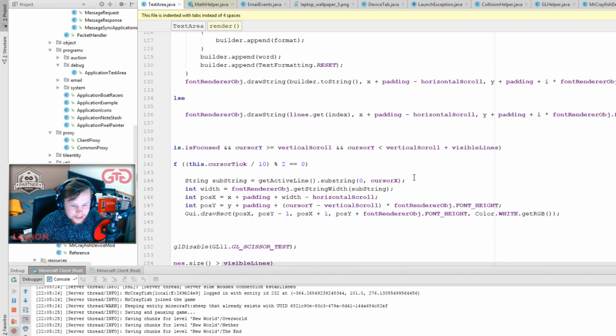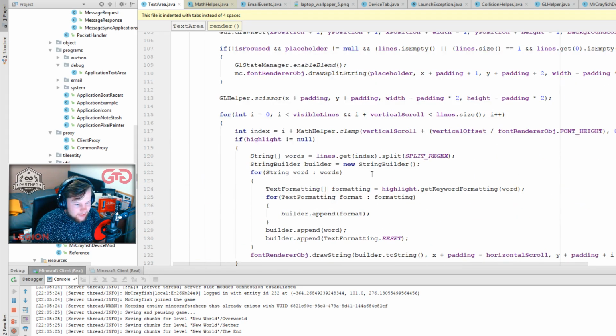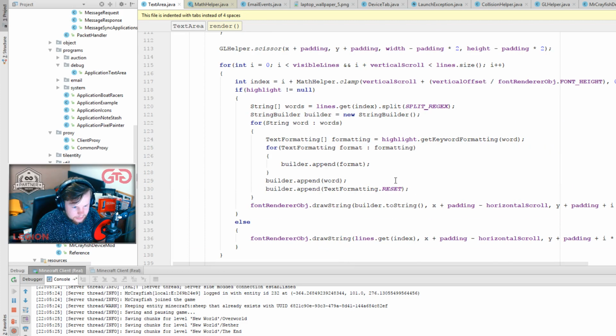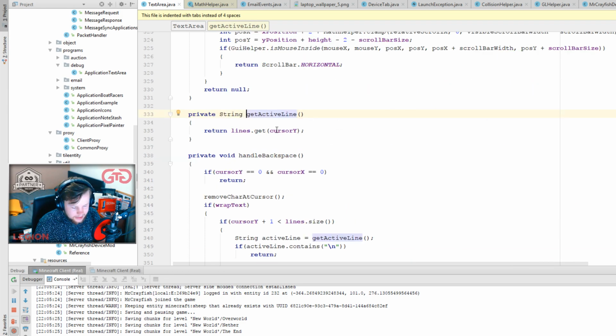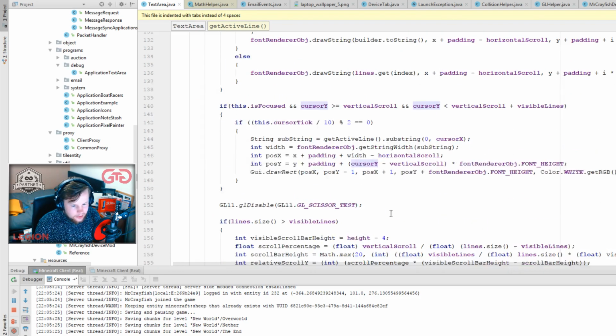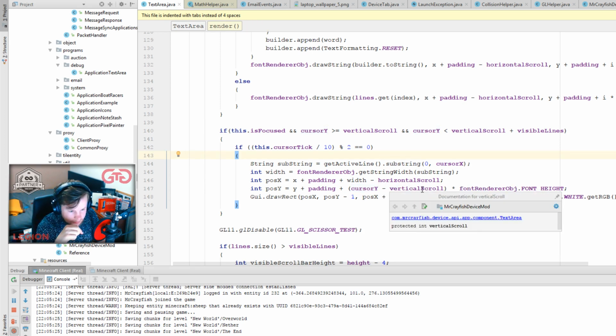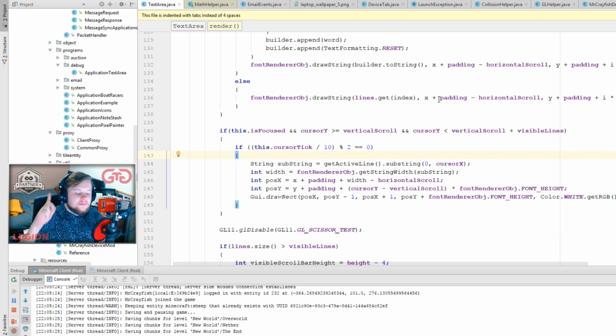Alright, so we need that. And then get active line. Ooh, I think we have to do this differently. What does get active line? Get cursor Y. Oh no, we just have to... Boom, boom, boom, boom, boom.